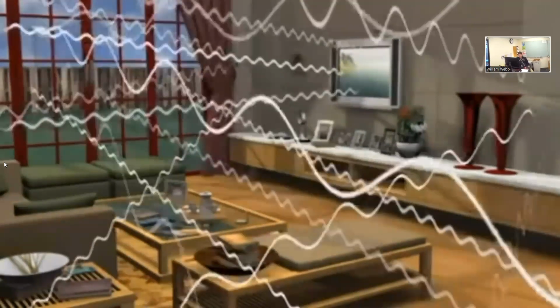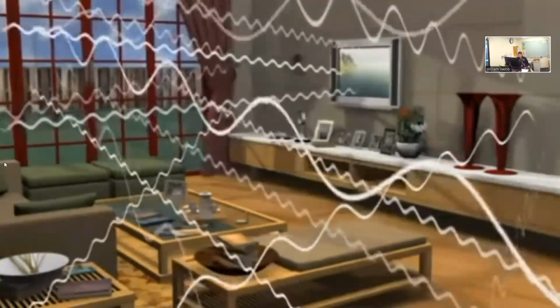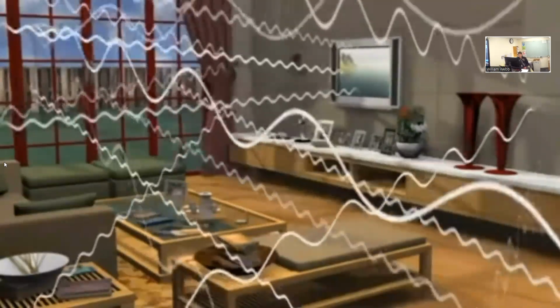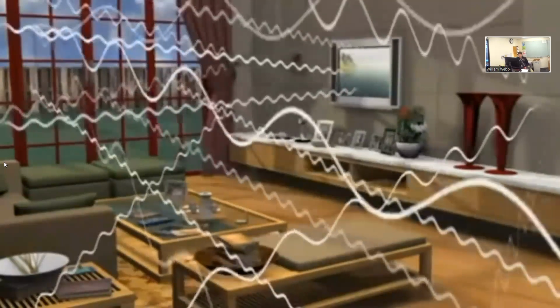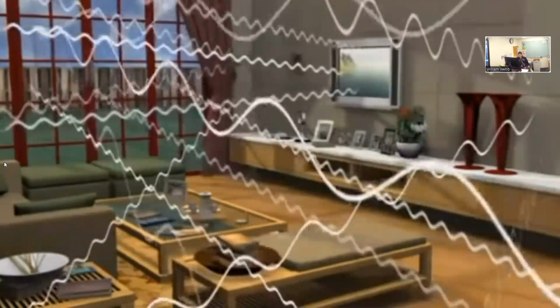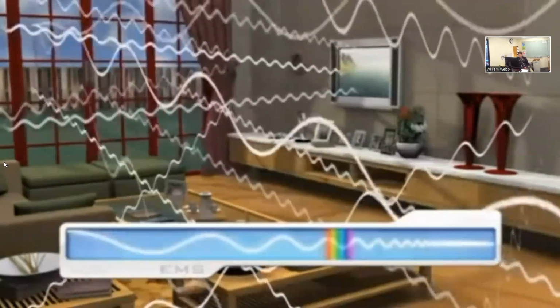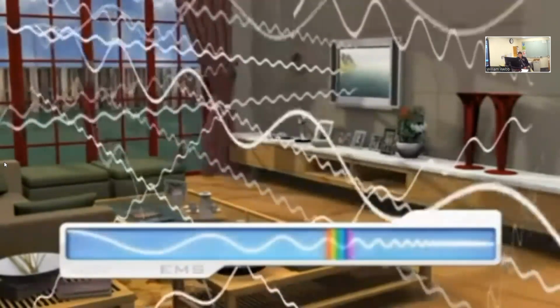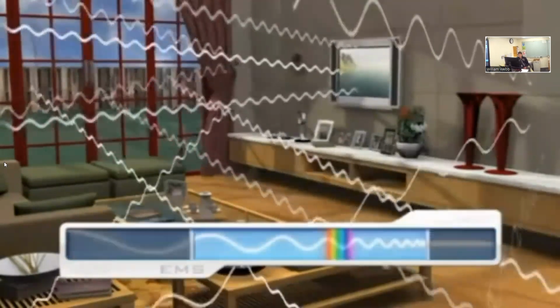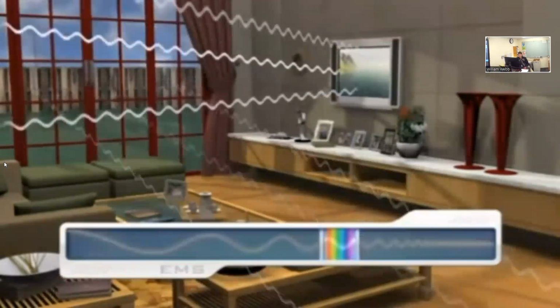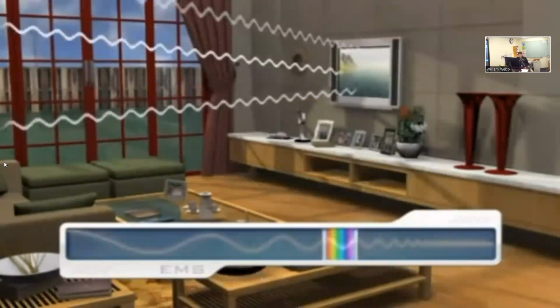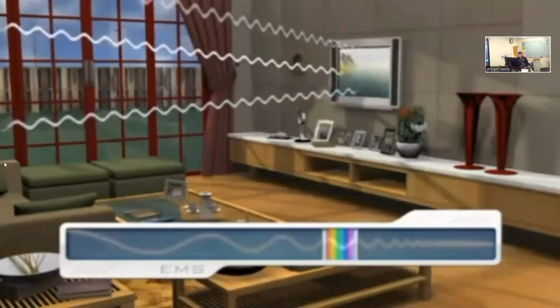There is a chaos of waves from all across the spectrum passing through your room right now. With all these waves around you, how can you possibly watch your TV show? Similar to tuning a radio to a specific radio station, our eyes are tuned to a specific region of the EM spectrum and can detect energy with wavelengths from 400 to 700 nanometers, the visible light region of the spectrum.